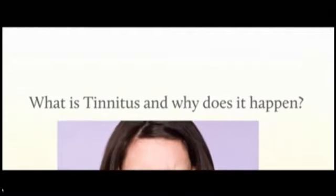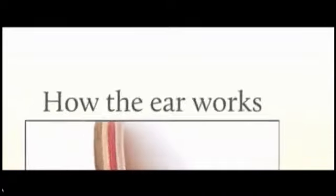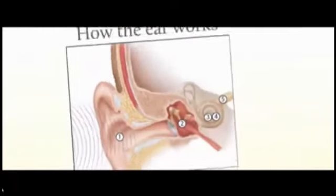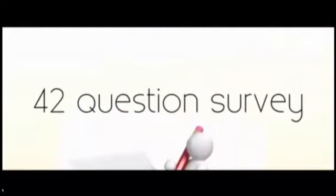So in the early part of the book, he lays a lot of the groundwork. For instance, he looks at what is tinnitus and why does it happen, and he also looks at how the ear works, which is quite important that you understand. And this was a really, really good part of the book. He explains clearly the 3 major factors that cause tinnitus, and it's essential that you understand these in order to get the right treatment.